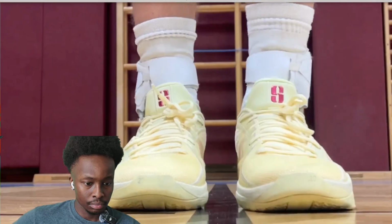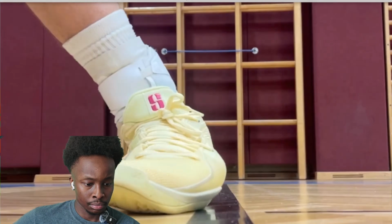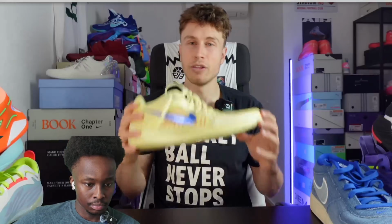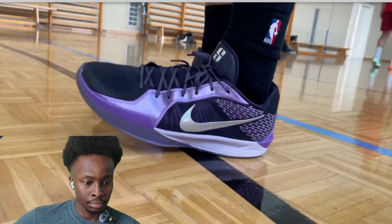Traction performance is definitely the standout feature. The cushioning is really low, so apparently they have a Zoom unit, but you can't really feel that in the forefoot. The heel is just foam, so if you need impact protection, again, there are going to be better options in this video. But if you like low to the ground shoes, they're also not very clunky and not the most supportive, they just feel very, very light on foot. The Sabrina 2 is definitely the best option on this list.